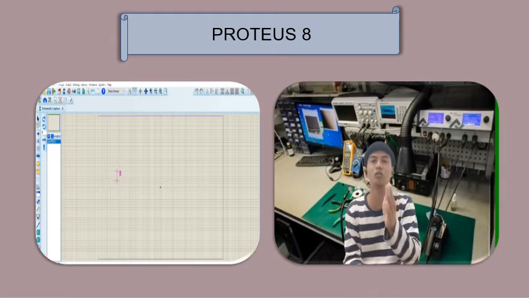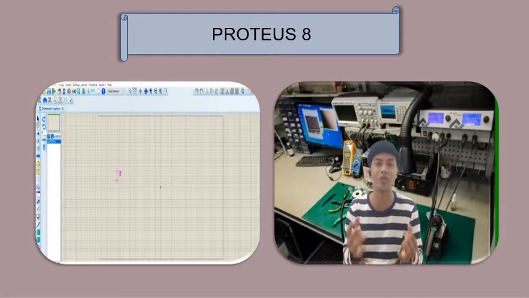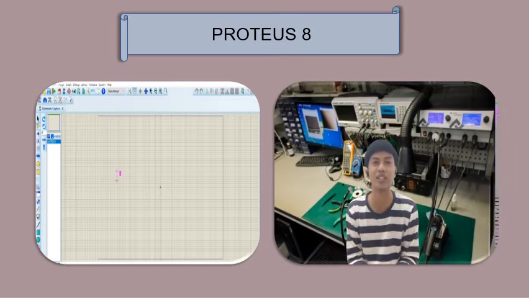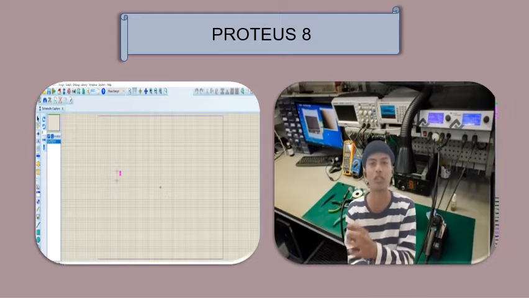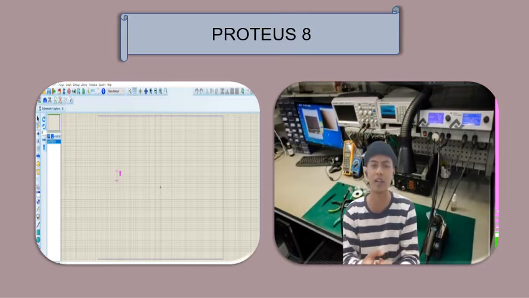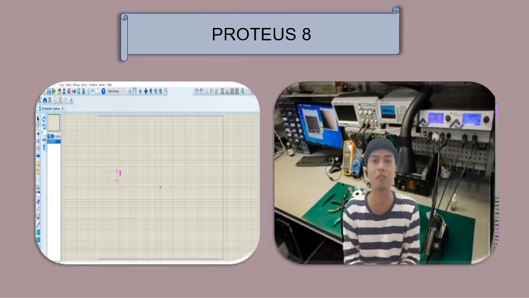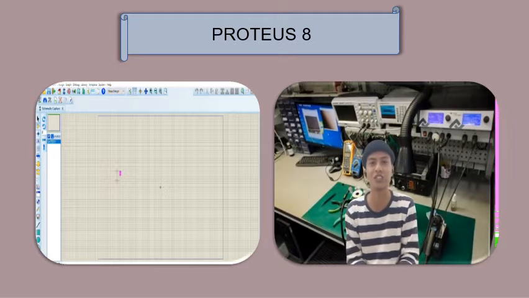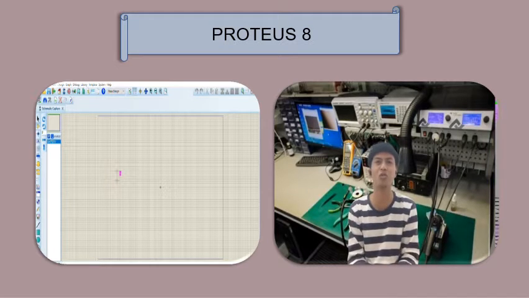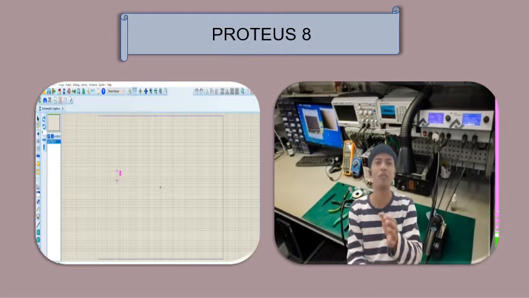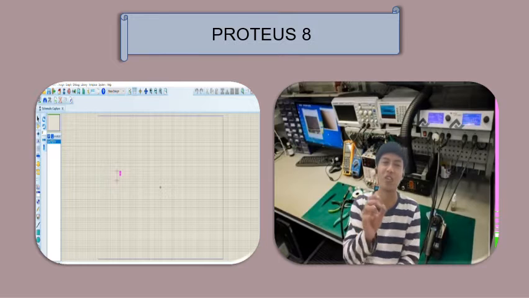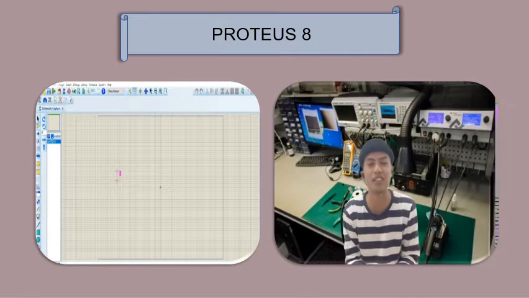So now I want to show you guys how to draw our circuit. For me as a student, I will use Proteus. Proteus is an app to draw something. Actually there are a lot: AutoCAD, Mastercam, Tinkercad, and now I will choose Proteus to draw my circuit. So now I will show you guys how to draw your circuit by using Proteus. My friend will show you a video on how I practice using Proteus.